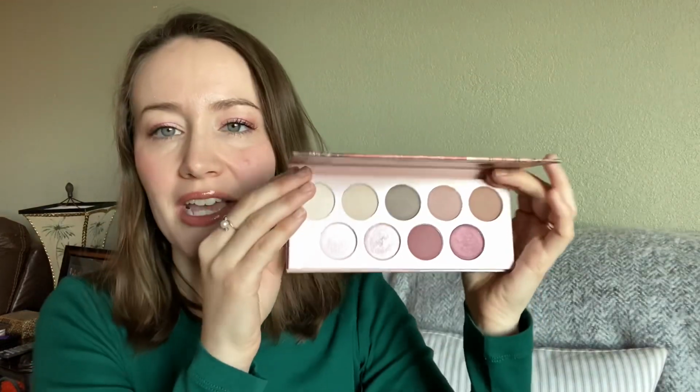Next, I actually randomly drew 2 shades from the same palette. This is my Essence Salut Paris palette. I was really excited to get to use this because I hadn't really used it much whatsoever. Here, get better in the light there. So I chose these 2 shades right here. This is a really icy pink. Like, this is appropriate. It's like an inner corner shade, actually. It's really icy. I didn't really care for it all over the lid so much.